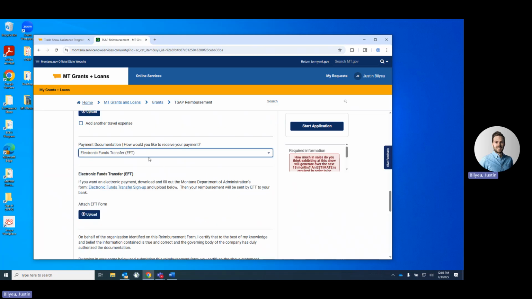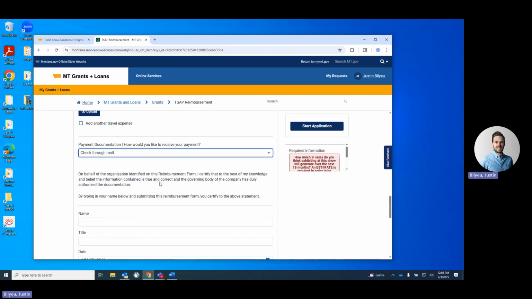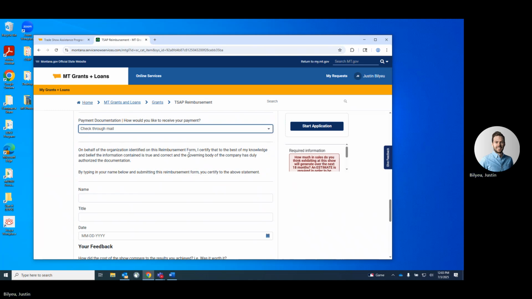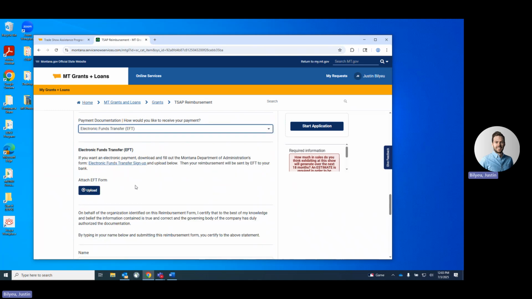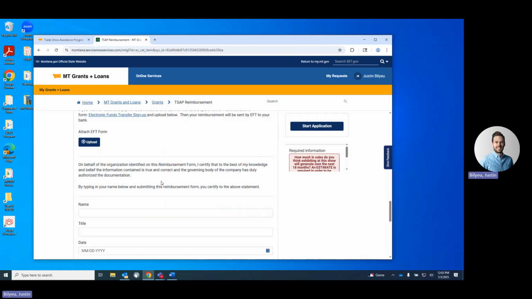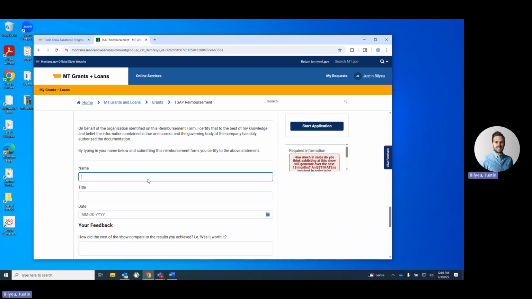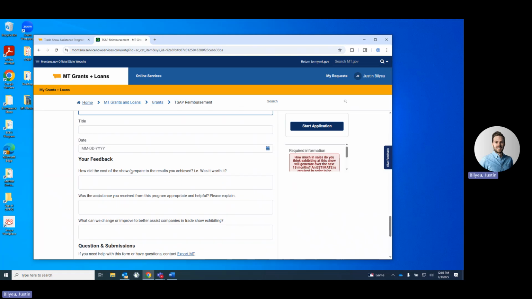But then if you've reapplied, it'll be a little faster once we already have that filed for you. But even if it's your first time using this, it'll be a little bit faster than the mail, because they have to process the check, and then it's the speed of the mail. So it could be a few business days to process, a few business days to mail. So it might save you a little bit of time if you go ahead and do that extra paperwork and do the electronic funds transfer. Either one is fine.